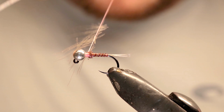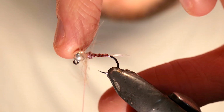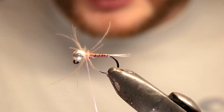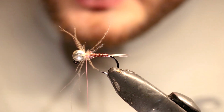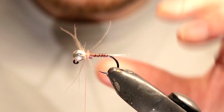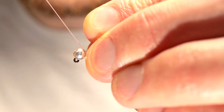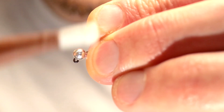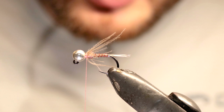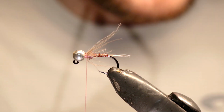I don't want loads of hackle. You know, I sometimes think that people overdo it with CDC hackle on these flies. Just a few turns. You know, these insects haven't got 1,000,001 legs. And at that, it looks a bit of a mess, doesn't it? That looks like it's all over the place. But just by pulling those fibres back, catch them all. 1, 2, 3, and all of a sudden that looks about right. I'm happy with that. I don't want any more fibres than that, because otherwise they just end up clogging each other up and they don't move properly.